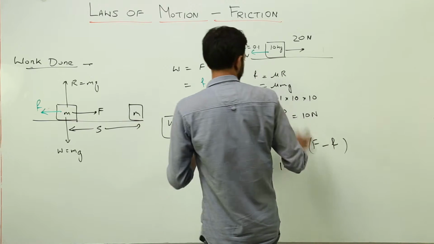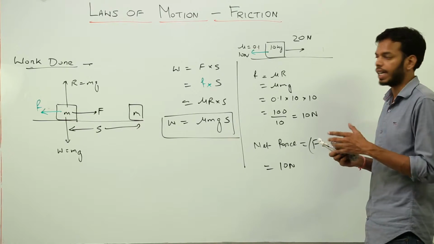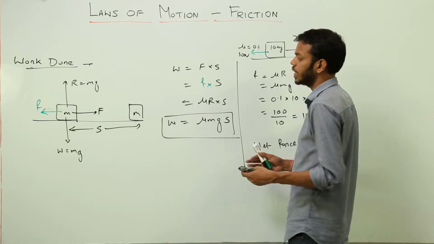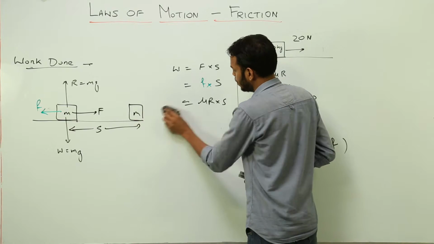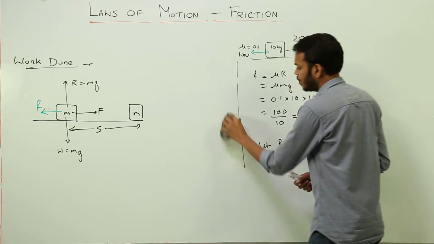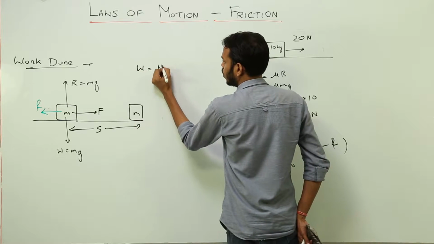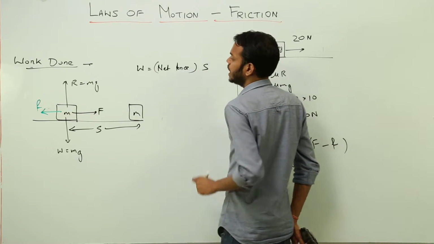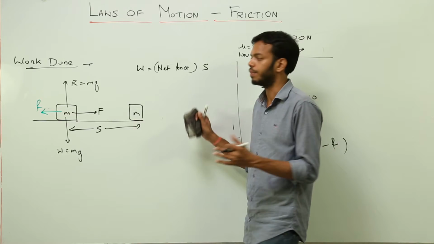For such cases, I am still asking you not to go directly by the formula. Instead, let's change the formula. This is the most general formula we find in books, but let's change it. The net work done has to be calculated by the net force multiplied by the displacement which is being done in the direction of force or opposite to the direction of force. Opposite means the negative work done by.